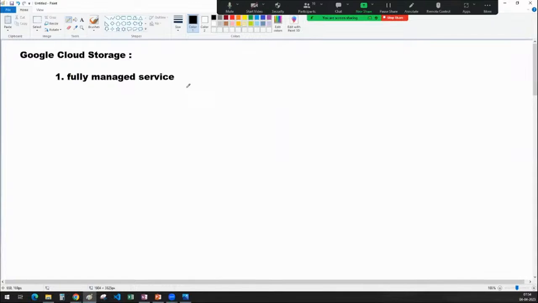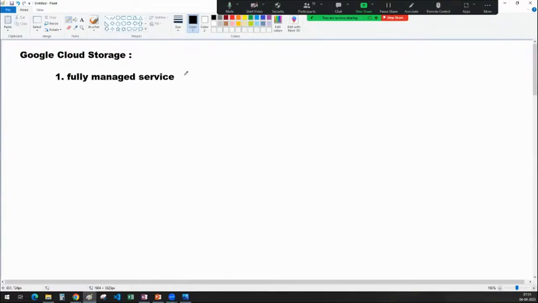Okay, when I say application, you have to understand how the Google Cloud Storage operates. Then only you will be able to understand what is meant by fully managed service. Because I know that Google Cloud Storage operates with the help of buckets and files. When I say a fully managed service, all the physical infrastructure and virtual machines will be taken care by the GCP, and the bucket configuration you have to provide. What is meant by that?